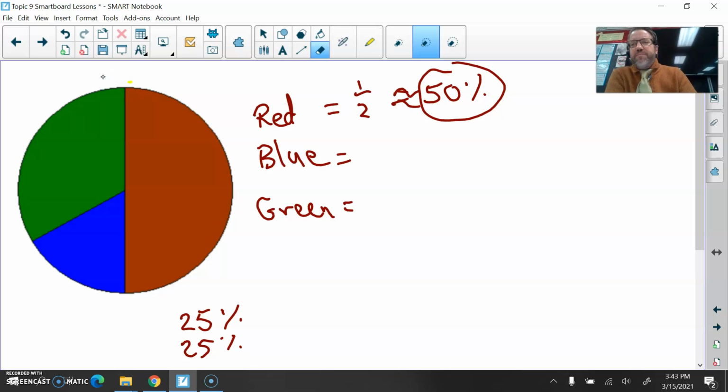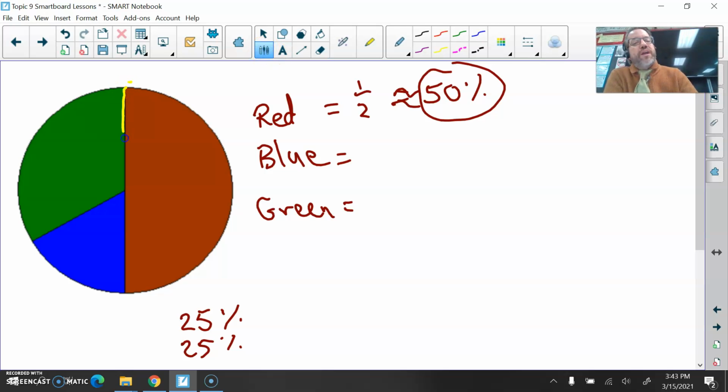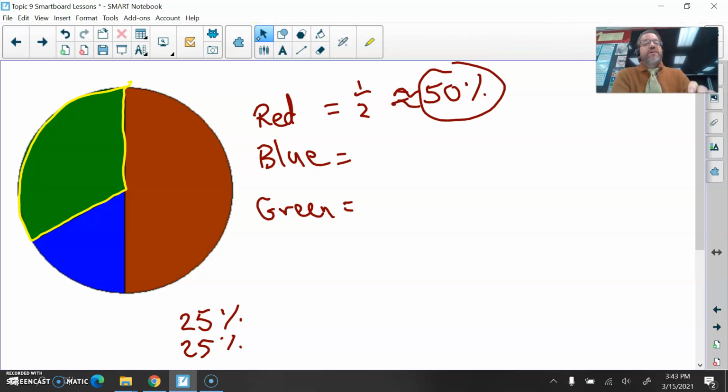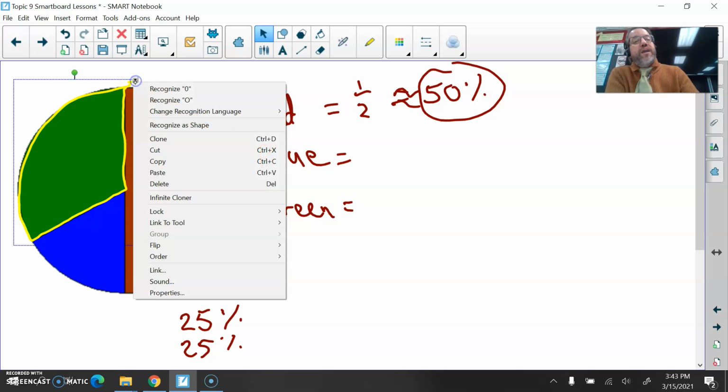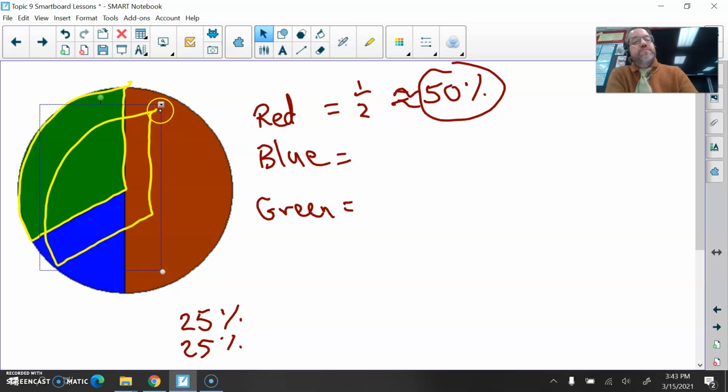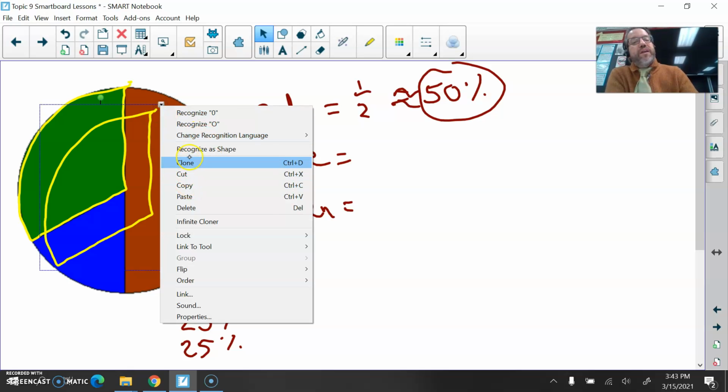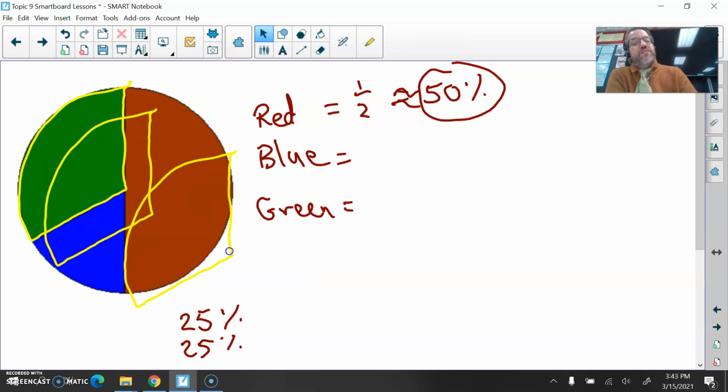I'm going to start over and do a better job of tracing. You know why? Because you matter and I care about you. So let's do a little bit better of tracing here. Down, over, and around, like that. That's a little nicer. Okay, so what I'm going to do here is I'm going to take this and let's clone it. And I'm going to clone it again. I'm going to make 3 of these, okay?